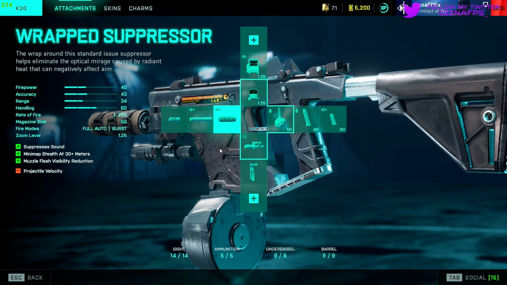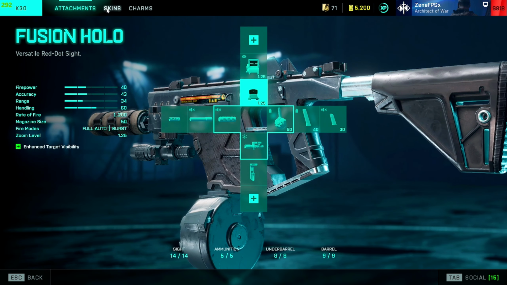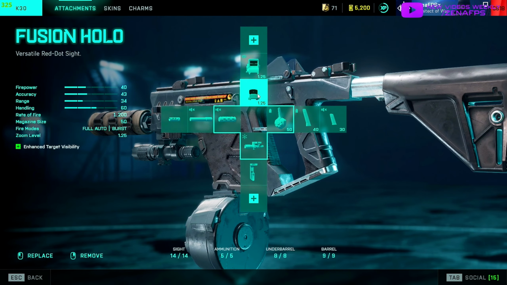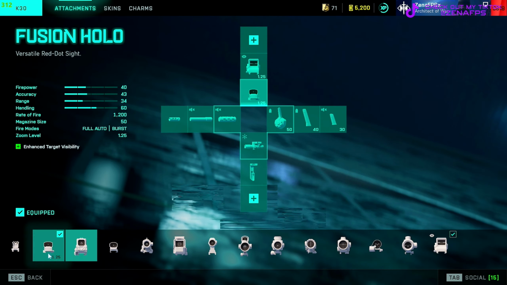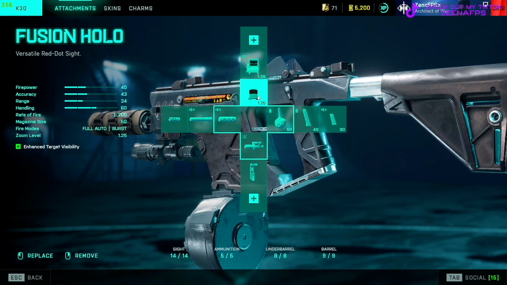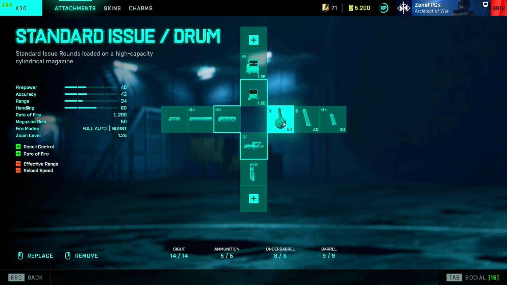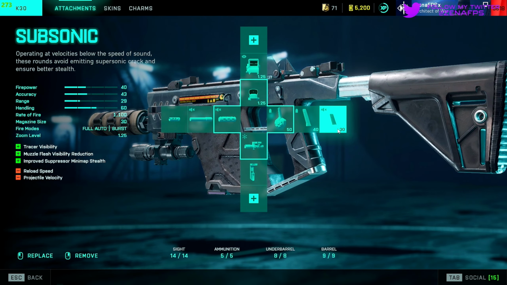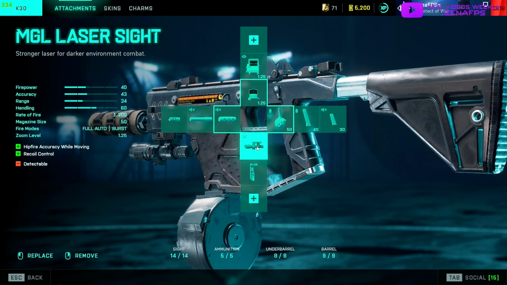I've been using it a lot recently. I've got this cool battle pass skin here called the Stinger, and it gives me this really clean red dot sight that I absolutely love. So yeah, ammo, I'm using the drum. I've got the standard extended, and just kind of whatever in that third slot.